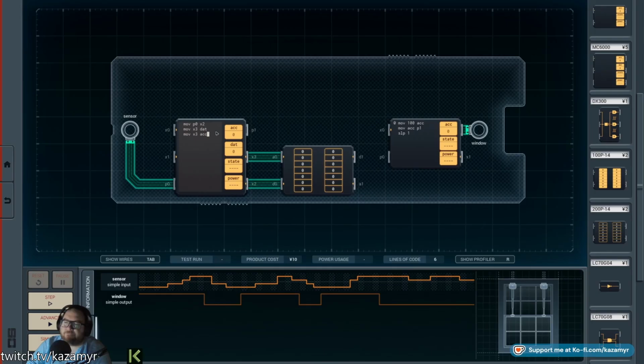Right? Move X3 into dat. Move it into the accumulator. Because then I'm going to sub 8. Then I'm going to move the accumulator to X3. Then I move 8 into the accumulator.